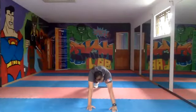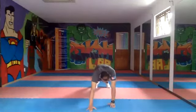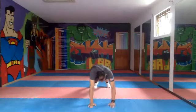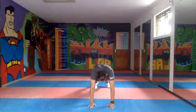Easy. One step forward. Right, right, left, left. If you want to alternate, right, right, left, left, right, left. Just get them moving forward.